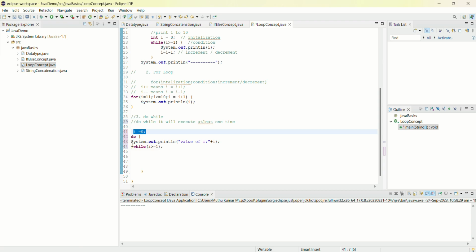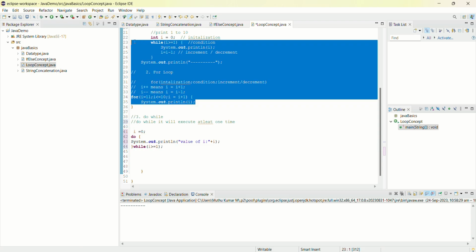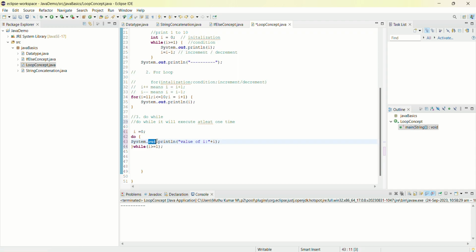At the end of the curly braces we need to write the condition. So it will try to execute the statement, and only then validate the condition. But in the while loop, first it validates the condition, then it prints the statement. Here it will print the statement, and only then validate the condition.